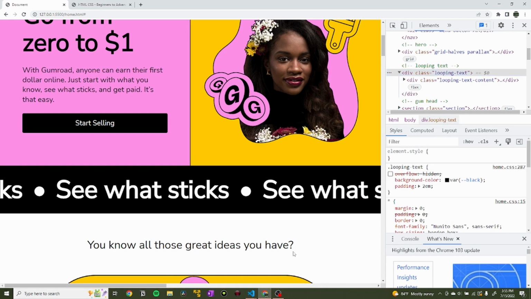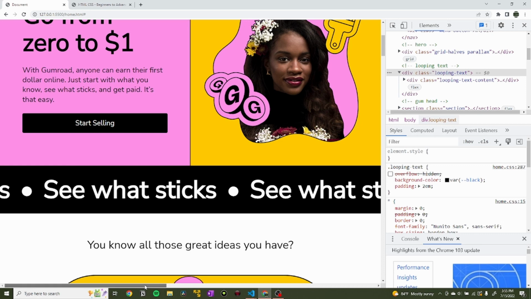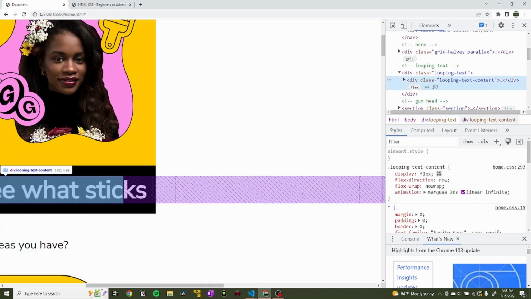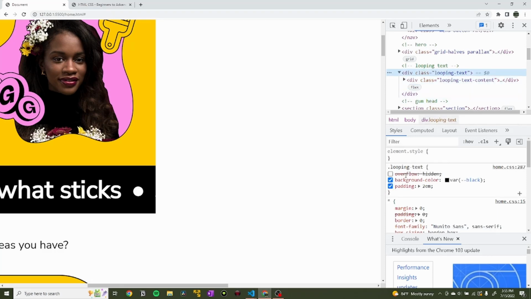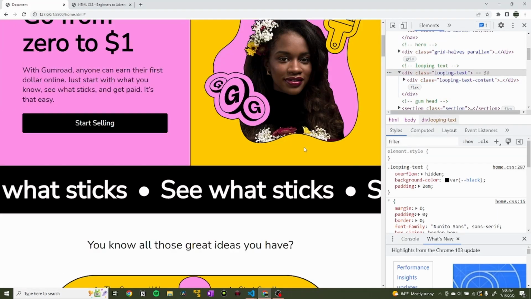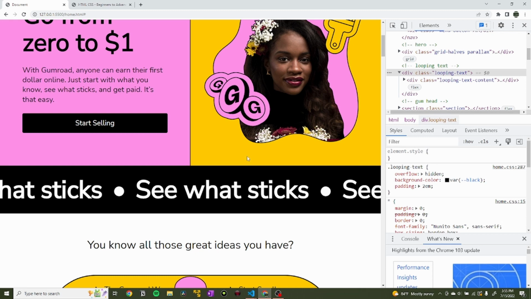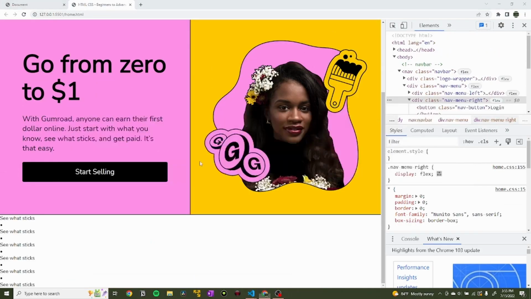If we take that out, you can see here our scroll bar appears at the bottom of our page, and now if we select it, because the text is white, you can't see it, but this is all of the looping text, the extra text that's coming in. But if I check overflow hidden back on, then you can see that we don't see that anymore. So that's what we're going to be making. That's the structure behind this.